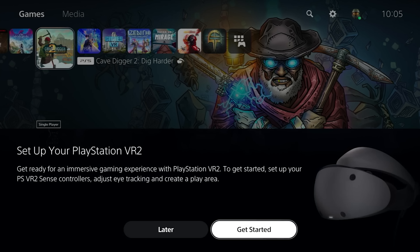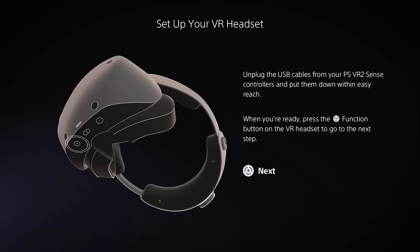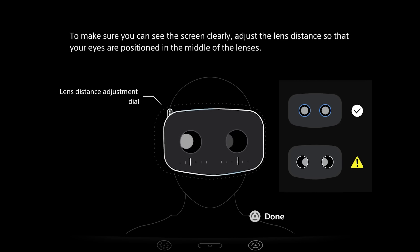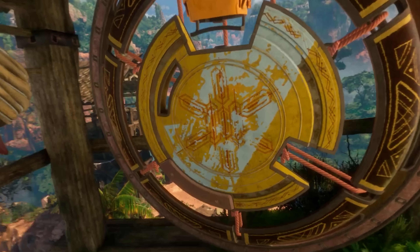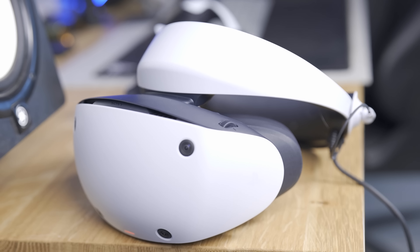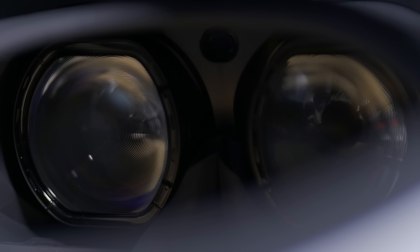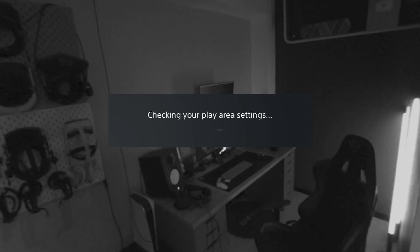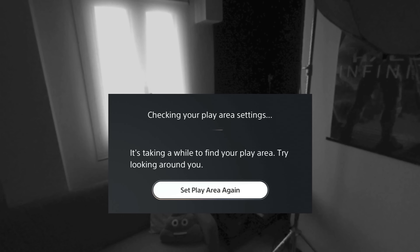After this nerdy aside — when you connect it you get a straightforward, easy-to-follow setup process that holds your hand — maybe a bit too much — explaining how to wear it correctly. That's where built-in eye tracking comes in: this headset has eye tracking to understand the position of your eyes and use that to help you wear the headset correctly and set your IPD — inter-pupillary distance — the right way. This is super important because the Fresnel lenses have a limited sweet spot, so your eyes really need to sit centered on the lenses. During setup you also get a first look at passthrough mode, which you can trigger anytime with a dedicated button. It's black and white but looks pretty crisp — great for grabbing your controllers or checking what your dog is chewing.